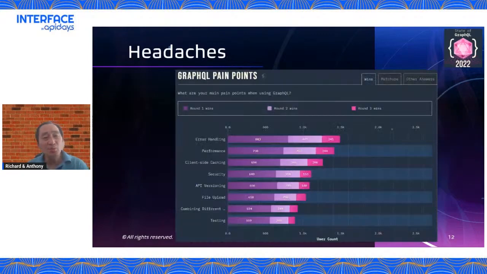So with that, what kind of challenges do we have? Again, this is from the State of GraphQL report, and you can see it lists some of the top headaches: error handling, how does it perform or scale well, what about client-side caching, security of course, versioning, file upload, and some other pieces. So you can see it is not overly complex, but there are a lot of obstacles that, as a team, as a developer or architect, we have to address.